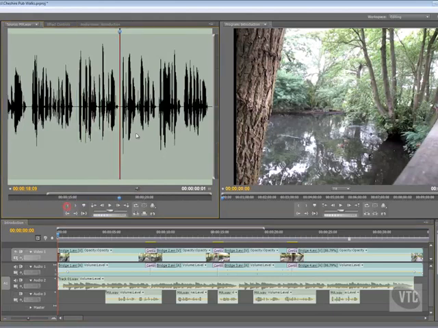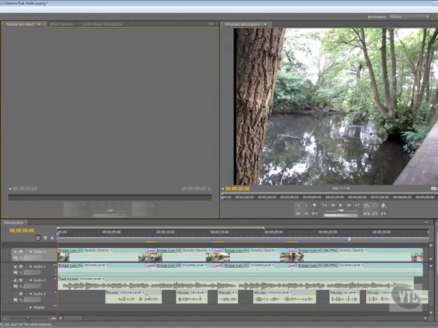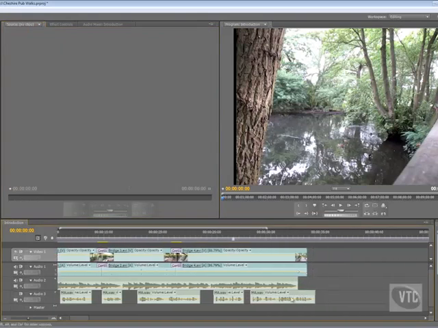And probably then this last section. After pausing for quiet reflection, continue over the bridge towards open countryside. Okay, that'll do us. So that's the last section. So I'll drag that to the end there. I don't need the source monitor open now. So let's just look at where we've got up to.